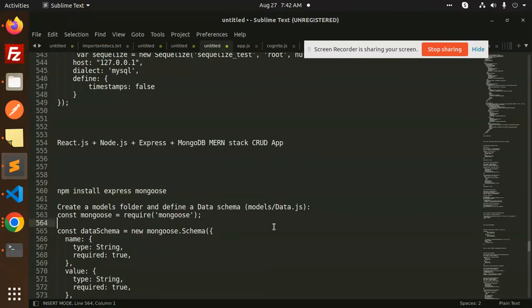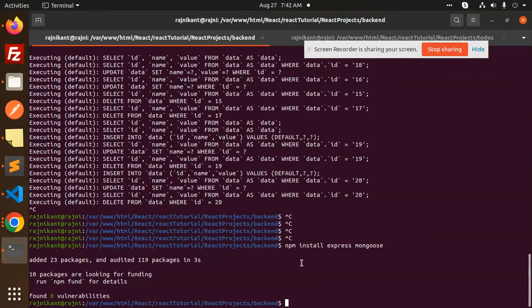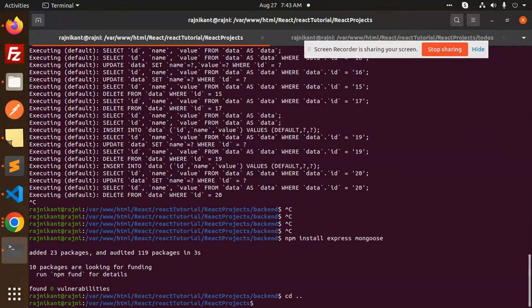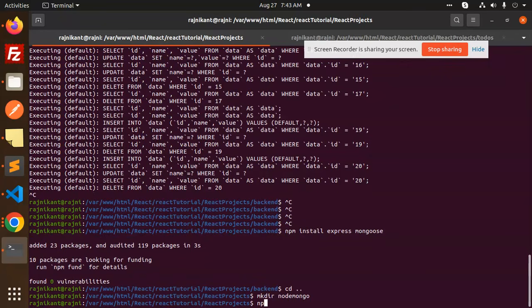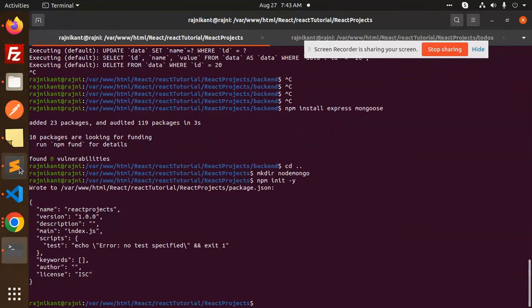Then we have to create the models data.js files, or we can create a new project for this. So let's make a new project. Make a directory, here we create node mongo. Okay, npm init -y, and first we install mongoose.